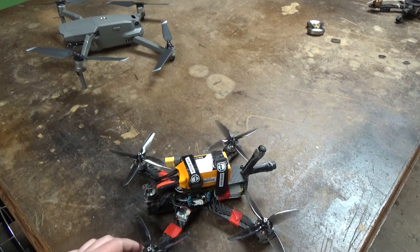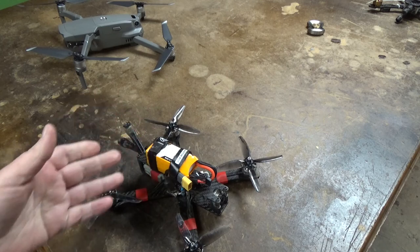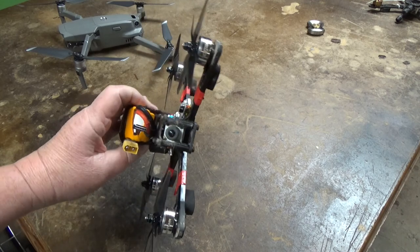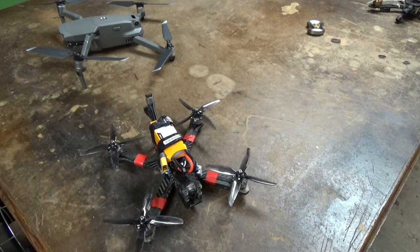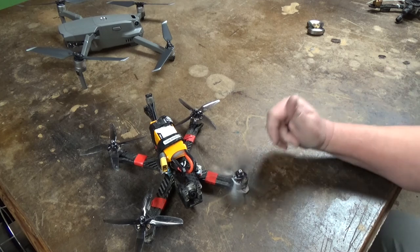Now on the other hand, this is a 5-inch racing drone. And I happened to get into this just when the industry was changing. All of the FPV cameras before have been analog. So picture a 1970s TV where you're 60 miles from the TV station and you've got a staticky picture. Well, that's pretty much what analog gives you when you're flying through goggles set on analog. Now these just came out probably a year or so ago, and like I said, I just happened to get into it at a perfect time.